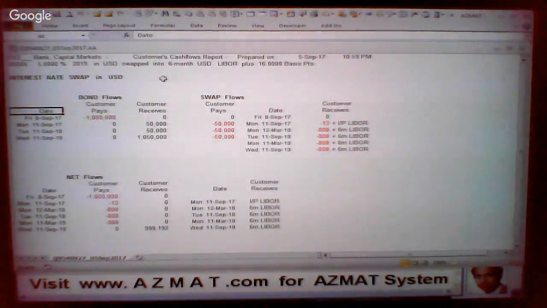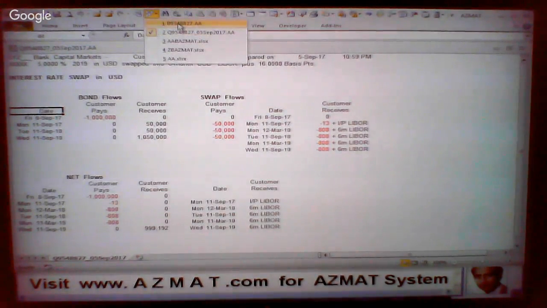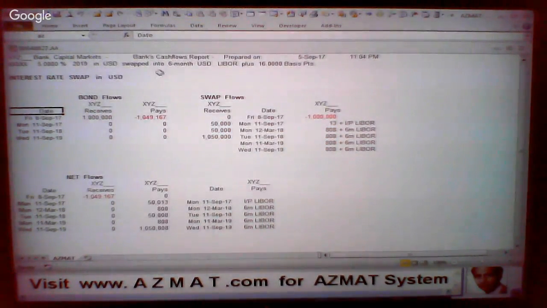Net flows. So these are from the bank's point of view, basically. Sorry, I'm on the customer's cash flows report. I'm in the wrong report. Get on the bank's report. Bank's cash flows report, B. So bond flows, bank receives column, bank XYZ pays column, bonds cash flow.